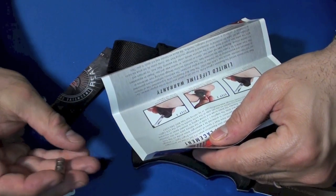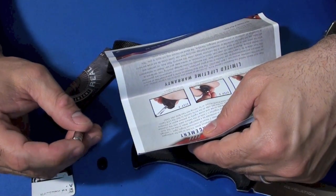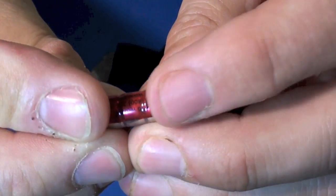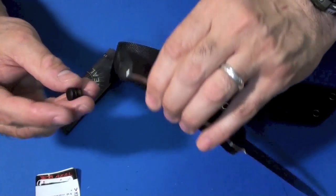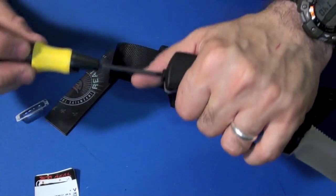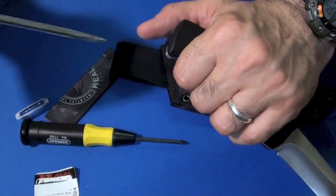They have a picture of the arrow going in first. It says place negative side of battery onto the battery compartment first. Okay, they have a little arrow right there, and they show it going in like that, which I guess is the negative side in first. And then we'll put the screw in and tighten it. Lefty loosey, righty tighty, just in case you forget.